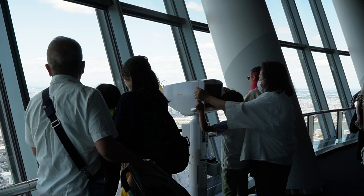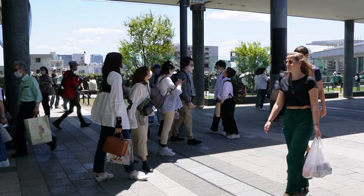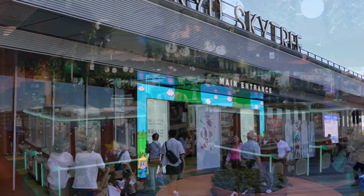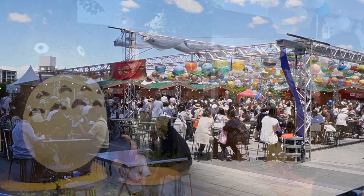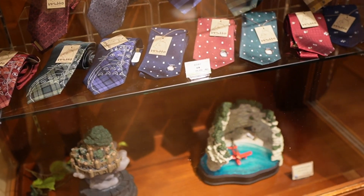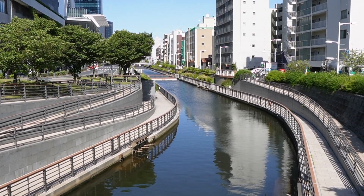Of course, there are many cheaper and more accessible alternatives available for city viewing, but I felt it was worth the money to see it as a first-time visitor, and I wasn't disappointed. At the base of the Skytree, there are many attractions, shops, and eateries to experience as well as an aquarium. We went through a Ghibli store that's located in the area, bought some cute and interesting merchandise, and then headed for Asakusa, a place I've wanted to visit for years.